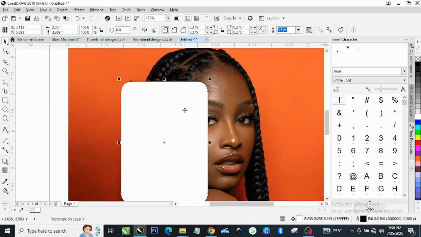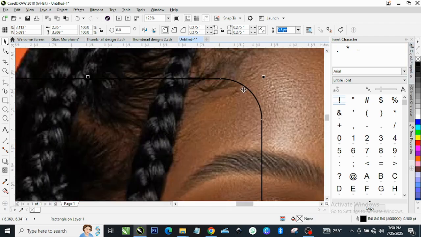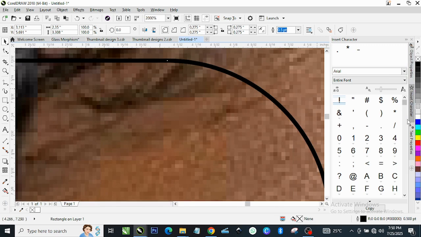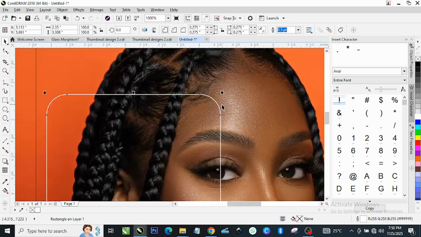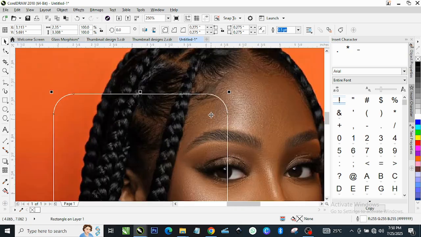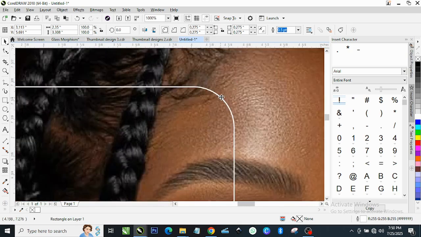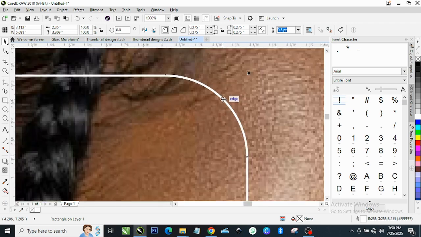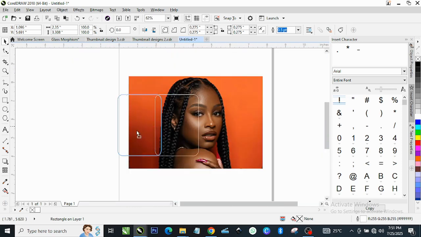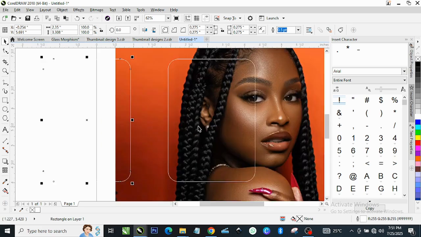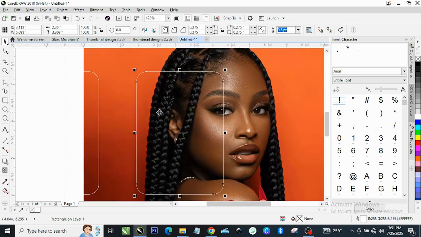We don't need the fill color. The fill color is the white one. All right, so we don't need it. I'm going to remove the fill color. Then I will change this thing called the outline. Let me give it a white outline. So this white one is called an outline. That's the one we need, just for you to see what we are doing. Some people call it stroke; you can call it stroke, whichever one you want to call it is fine. I'm going to duplicate this stroke and have it here. This is the one I'm going to work on now, while I will use this later on.